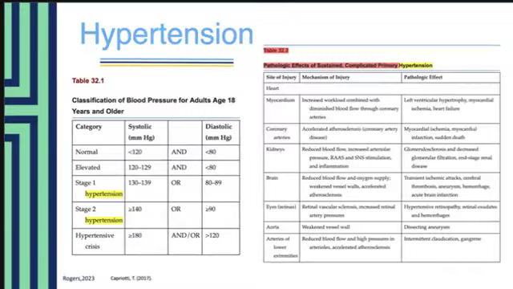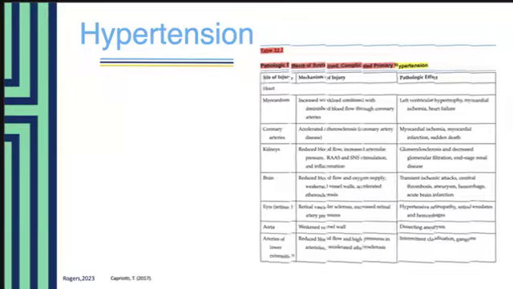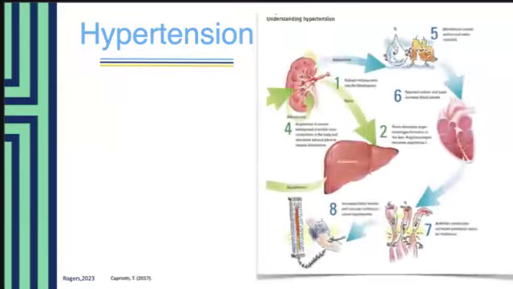When we think about risk factors for primary hypertension, we know family history, advanced age, where we lose that elasticity, diabetes mellitus, obesity, sedentary lifestyle, stress, smoking, high intake of sodium, high intake of saturated fats, and even alcohol. I think I have an image. Yeah. So this image is from the Pathophysiology Made Incredibly Visual ebook. It provides a nice visual description of hypertension.